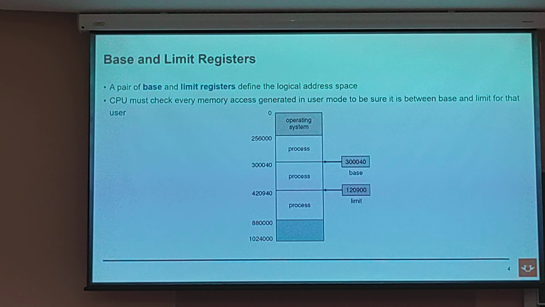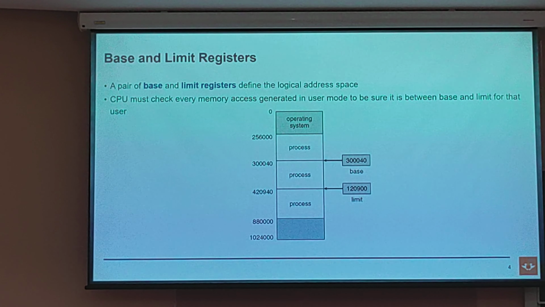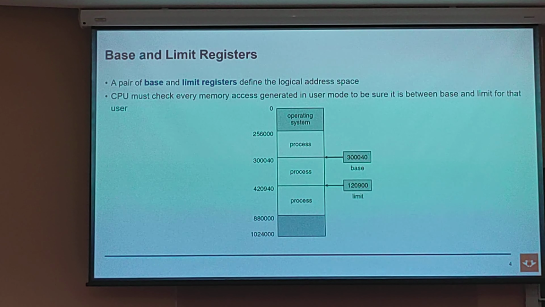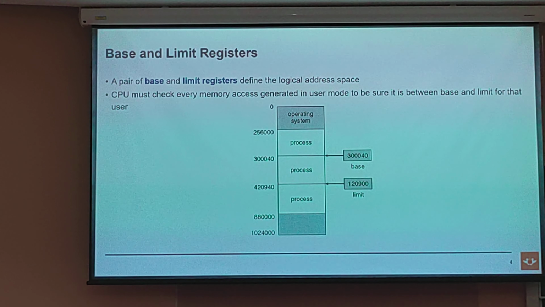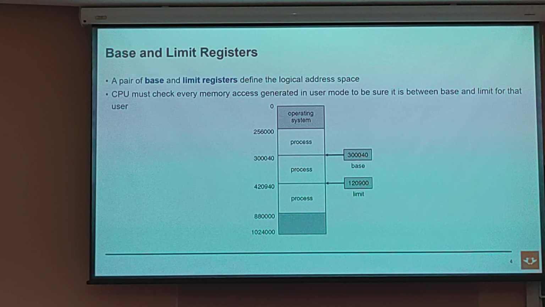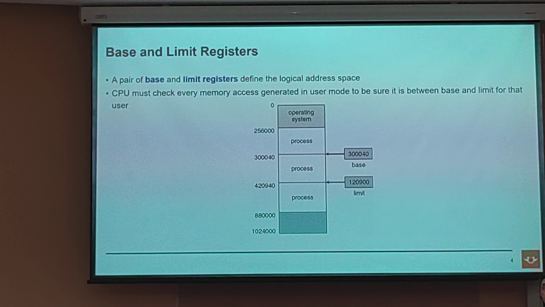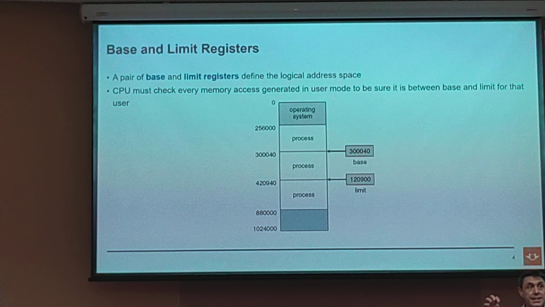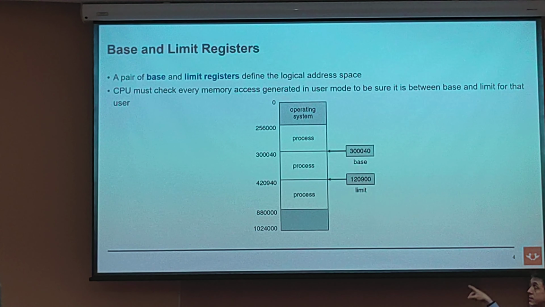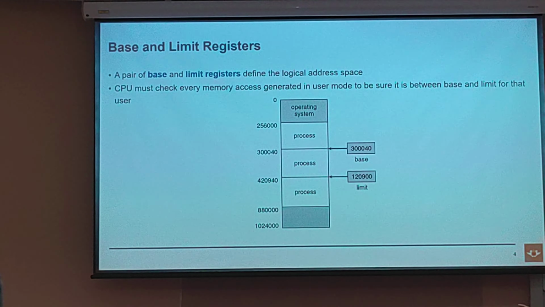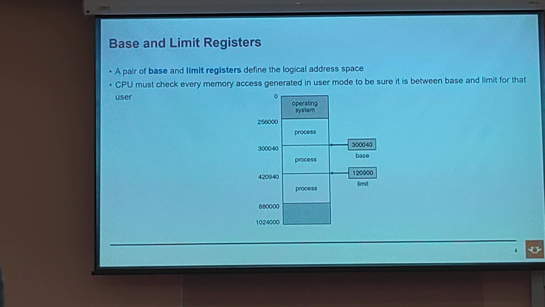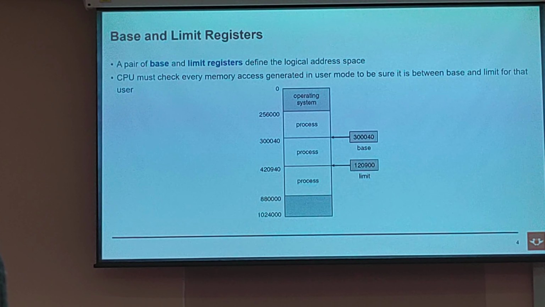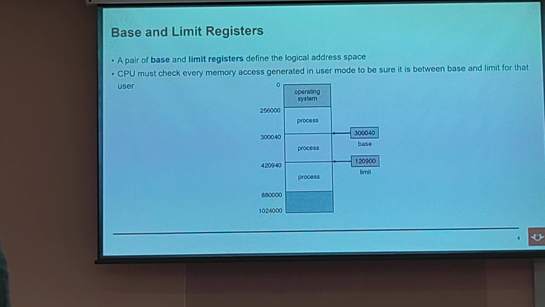Base register. The base register tells the CPU that when we are going to run an application, let's say, for instance, the first instruction that we're going to run is at address 0. But physically, that instruction itself is not at address 0 in memory. So it uses the base register, where your process gets loaded in.